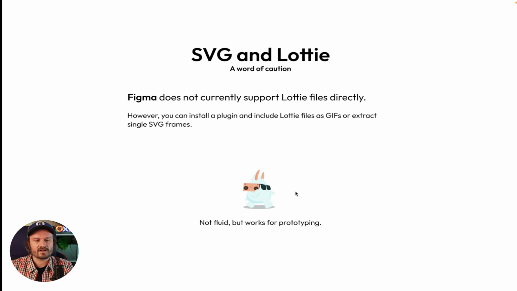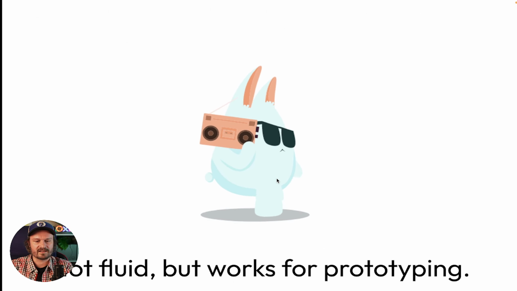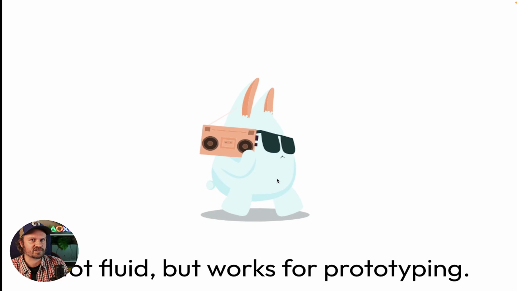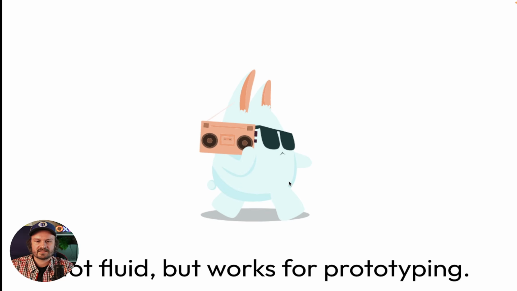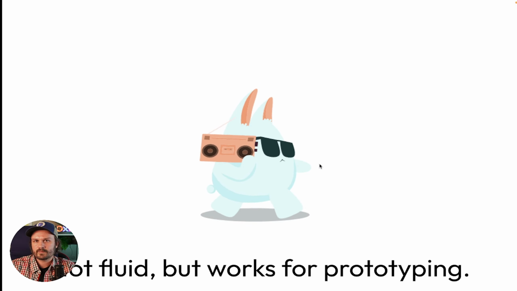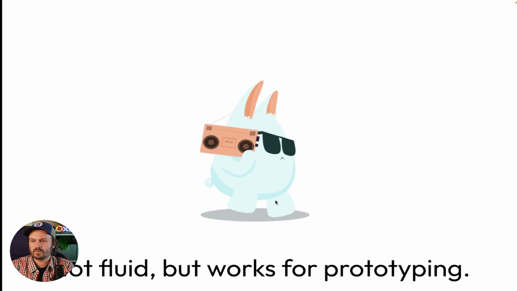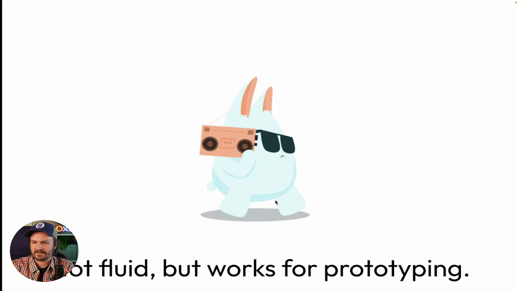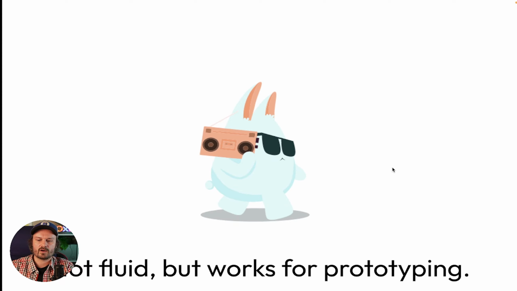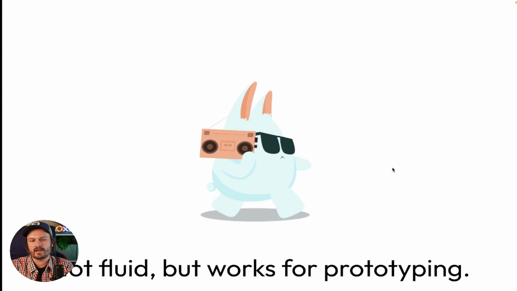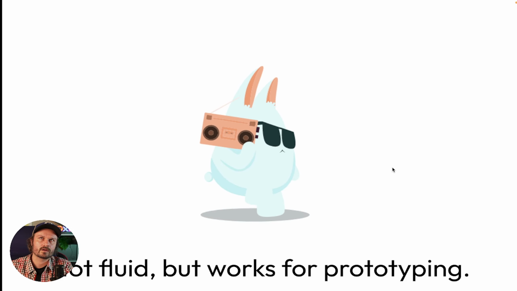And as we can see here, now I can zoom in. This is a GIF of a Lottie animation that I found using the Lottie plugin, and it looks fine for prototyping. Prototypes don't need to be perfect; they're not meant to be perfect. Even looking at the second monitor, I can see that this is not the most fluid thing in the world, and so it gets the point across just fine. However, it's not going to have the full fluidity of a Lottie file that you would find on an app or living in a browser.